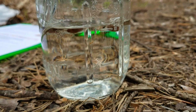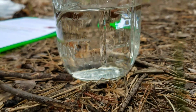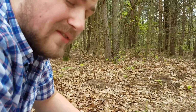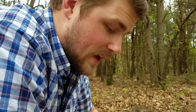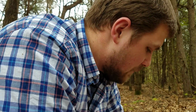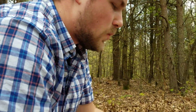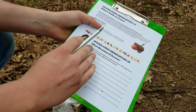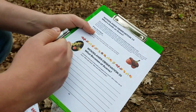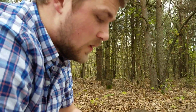And see, that's the type of conversation you can have with your kids. Not all the acorns are the same size. So the bigger ones, if they definitely float, it's definitely empty. The smaller ones kind of plunged down and then slowly came back up. That means the reason they're floating is because they're small, not because they're empty. And you can talk about that. So you'd write down just what I said, right here, and you just observe: what did we learn, what did we read about. It's just a way to narrate back what we've learned.